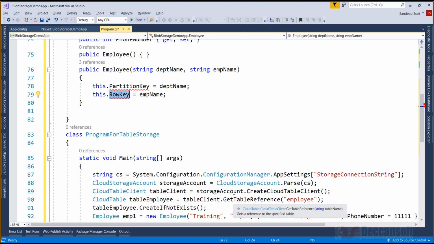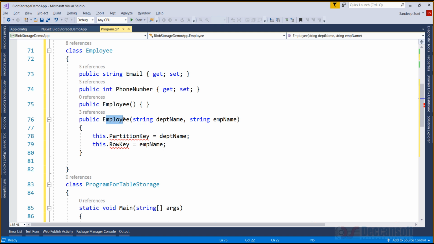That possibility is there. And the same row key can be used in different partitions. And one partition can have multiple row keys. So basically between partition key and row key, it's many to many, but together they are primary. They together are supposed to be unique. So what I'm assuming is when the employee object is created, the department name I'm going to store as partition key. Now partition key always should be chosen on the basis of related entities together. All the entities which are related somehow or the other, I would put their partition key as same.